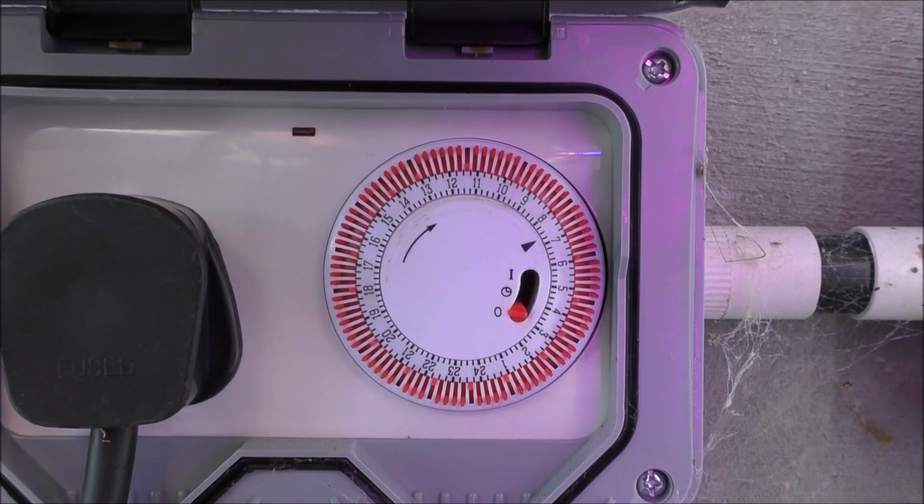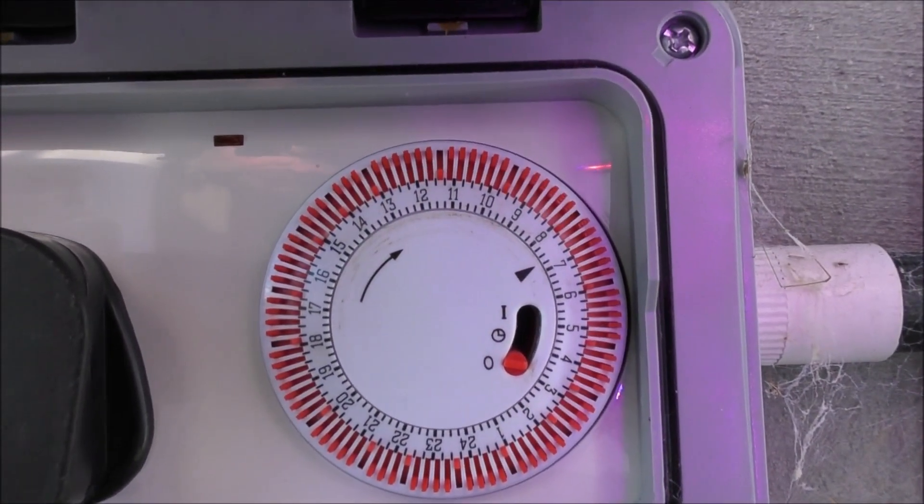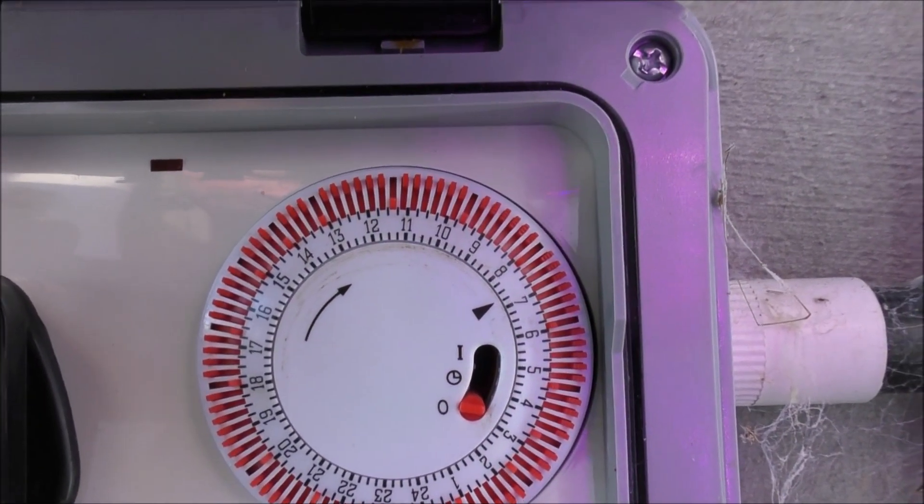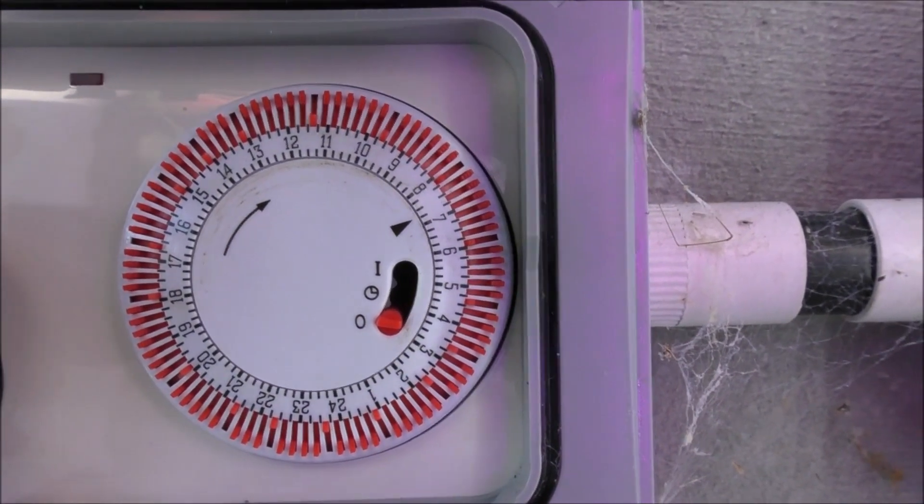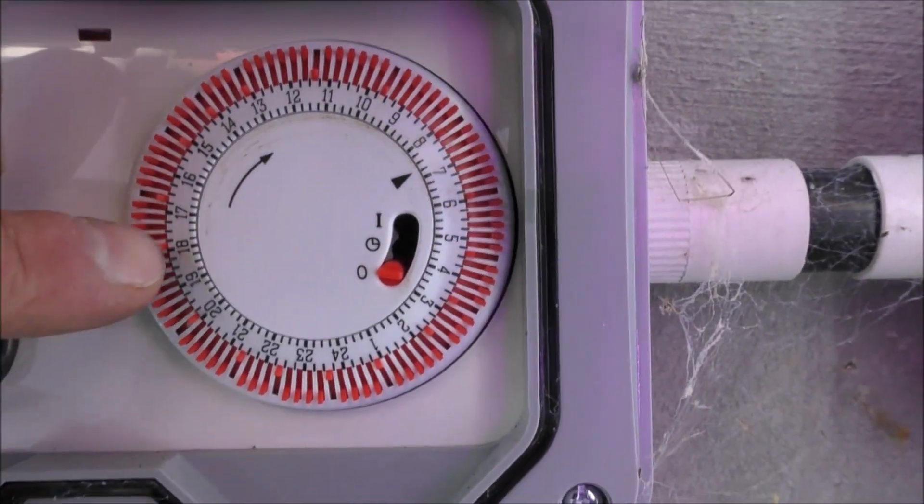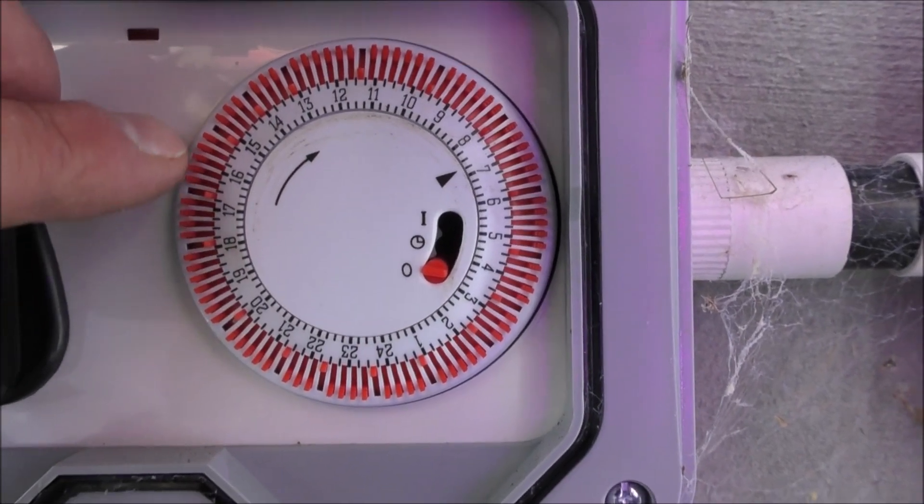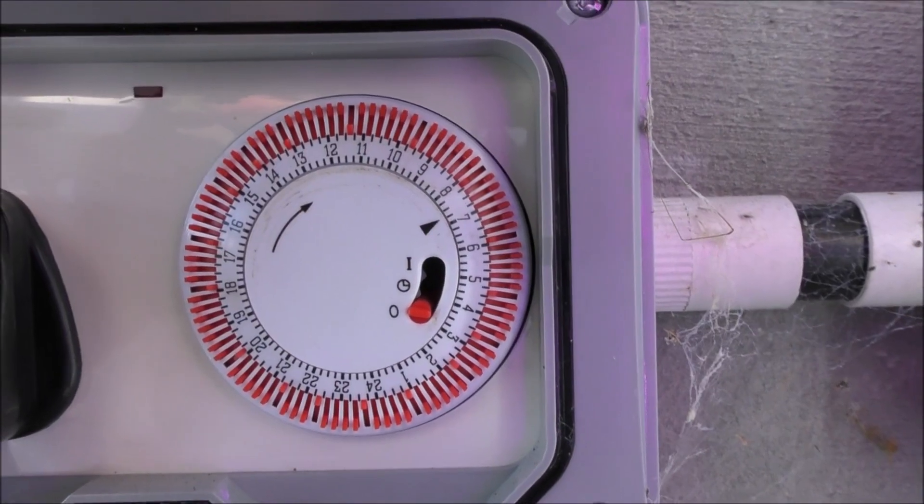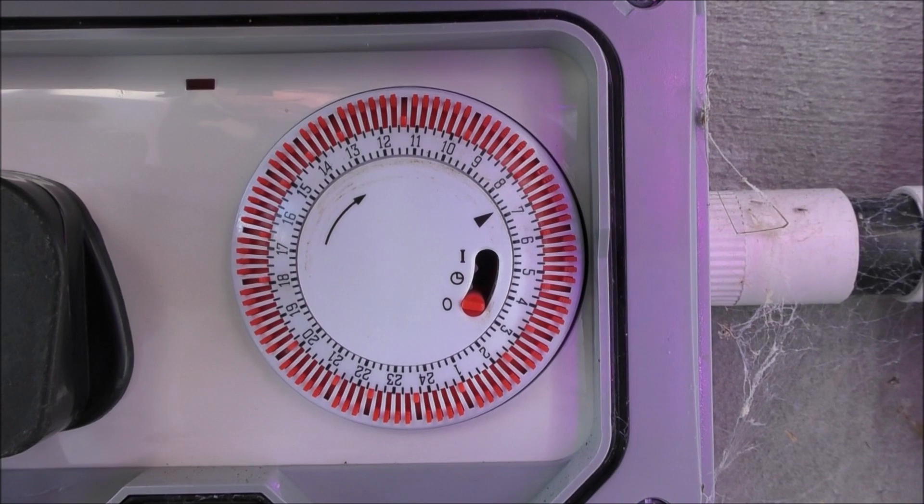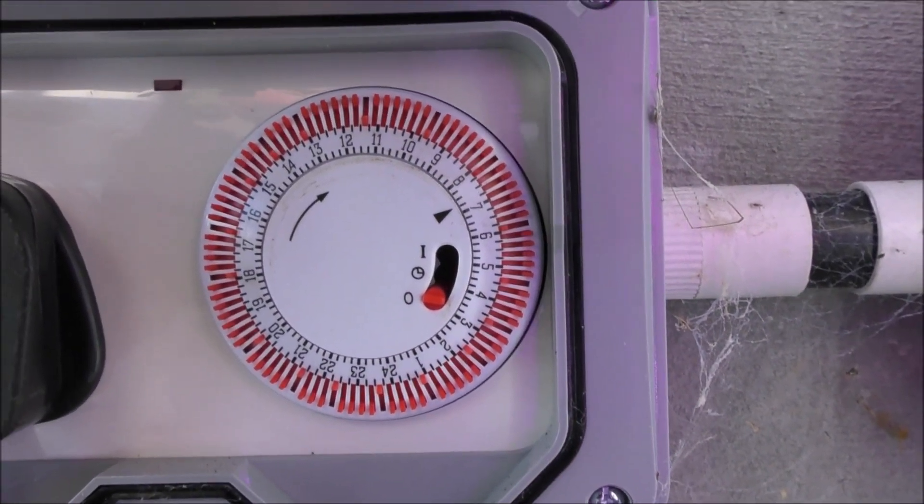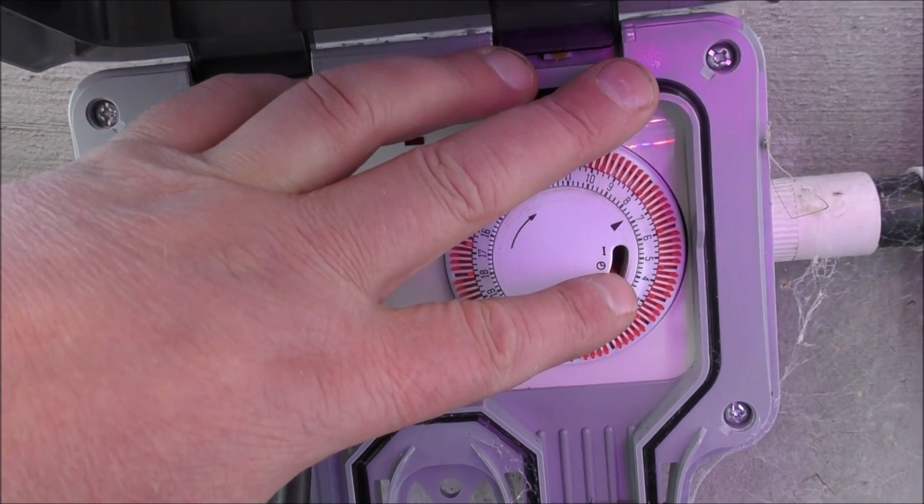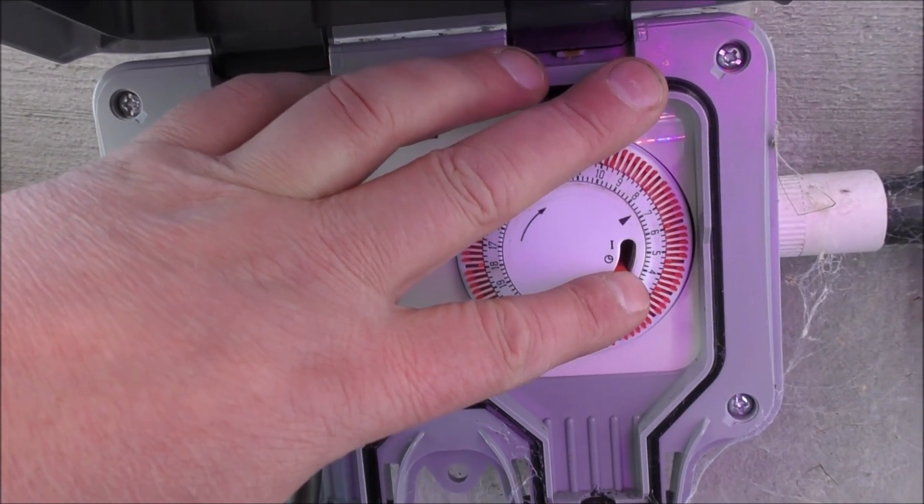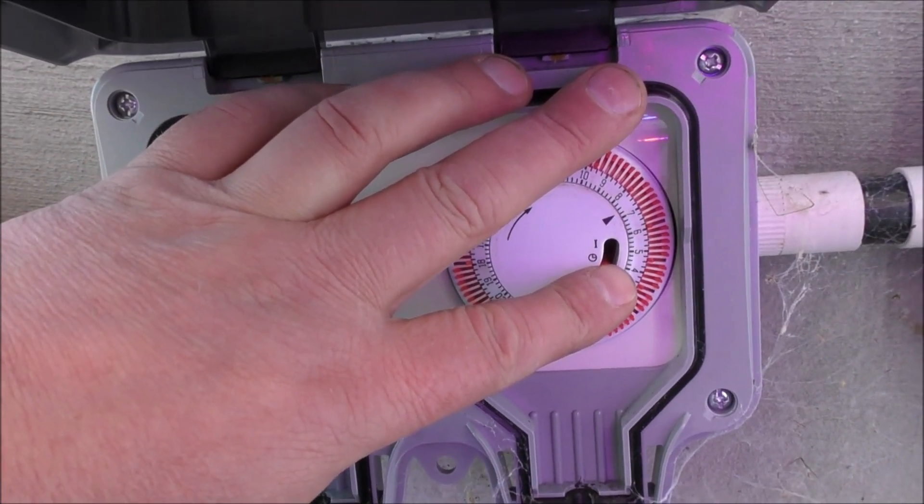And as far as the pump goes, I'll just try and give you a close up. So you can see it's on most of the time, but where these little red things are pushed up, that's when it goes off. So it goes off at least every hour, hour and a half, just for 15 minutes, just to give the system a rest and really just to allow more air to get into the roots of the plants. I don't want them getting waterlogged, so it would normally be nowhere over there in the middle on the timer.